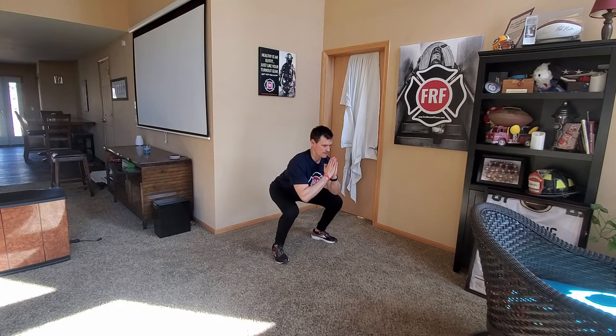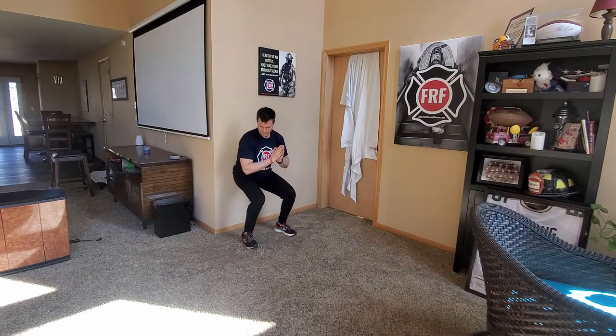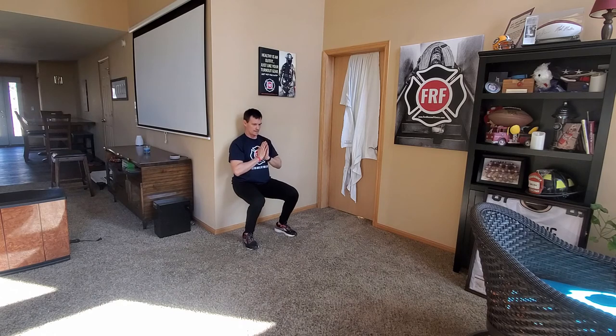You're going to do that for 30 seconds, and then finally, your last one, you're going to hold a squat position. If you've ever been on a car accident scene or on the fire ground, we hold a lot of squatting patterns. We hold that change in elevation. So you're going to do that here. Hold a squat. This is also a great time where you can work on your recovery, get that heart rate back down, because you know what?